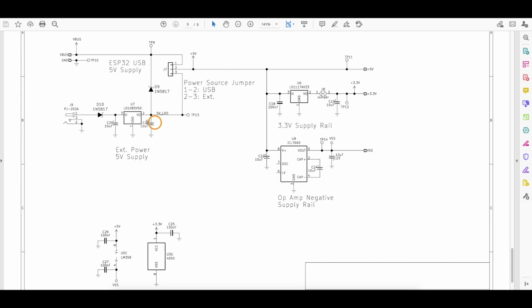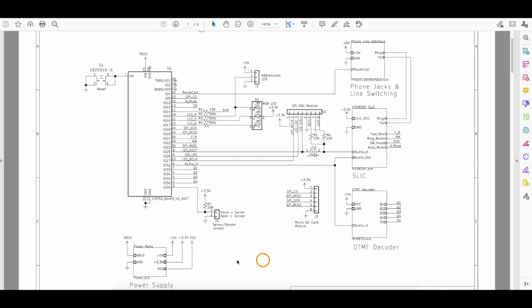Plus, by having an external DC source, and this regulator can do well over an amp, USB is not going to give us as much power, and we may have losses over the cable and such. So it's better to just have a more stable power supply to run this system, since it does use possibly half an amp between the ESP module and the SLIC module. So that's how these separate circuit blocks are configured and how they all work for this phone system.